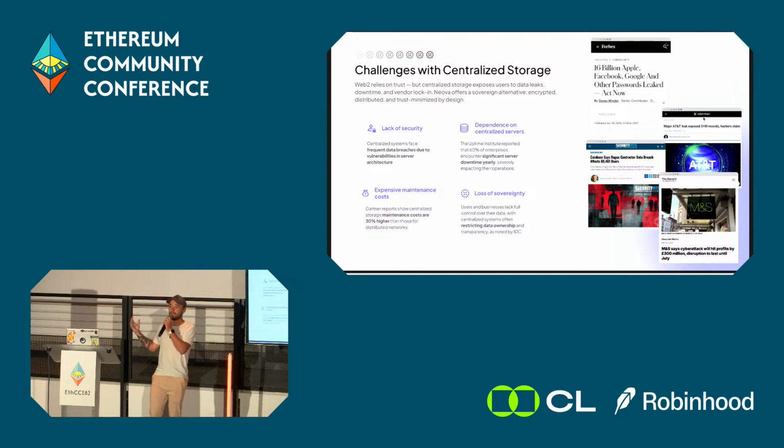So that's why we built Neova 2 years ago. We started to develop it because I don't want my data owned by companies. I don't want to just share my pictures, having that in Google Images or whatever. I just want to have my documents as my ownership. So that's the idea. But when we researched a bit, we found other issues.